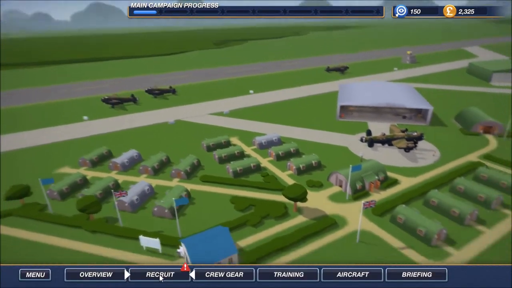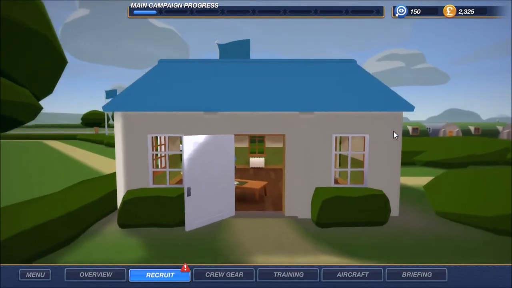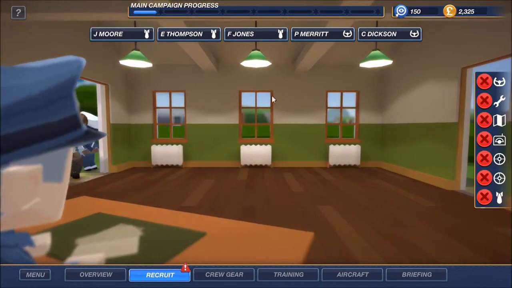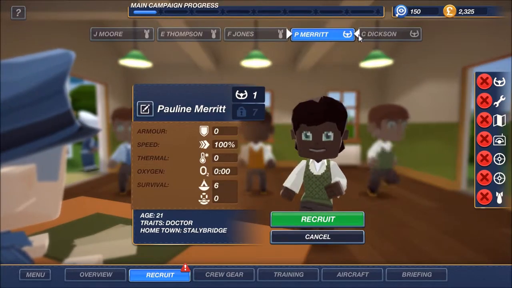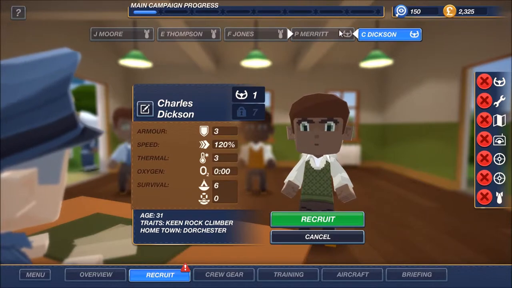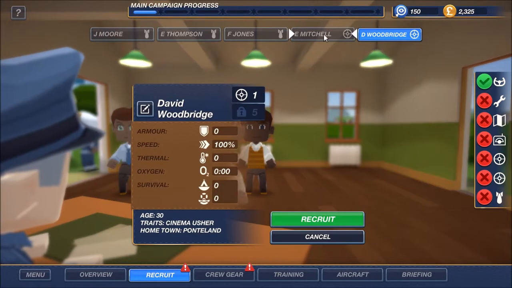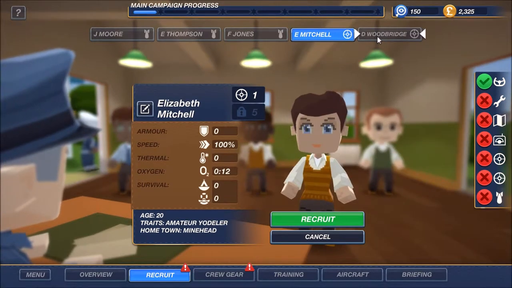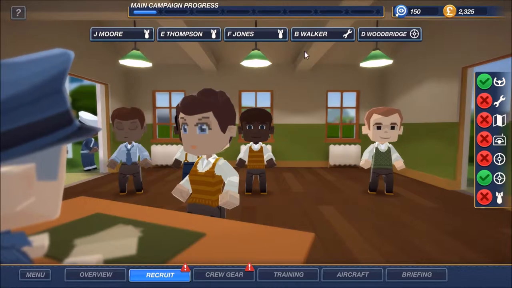And now I sort of need to recruit loads of new people. Like I said to you in the last episode, I think, it is a pretty hard game to play. We've got 120% speed, thermals, key mount climber. I'm wondering whether this game is actually designed to make you die, to be quite frankly honest. It wouldn't really surprise me.